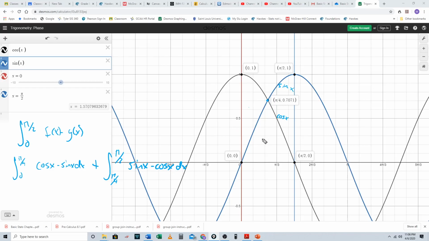And again, just because we know these two are equal, I could just double this, but I'm not going to, because I need to show you the correct way to do it. So, the antiderivative, capital F of x. We know the antiderivative of cosine x is negative sine x. The derivative of negative sine x is negative cosine x.